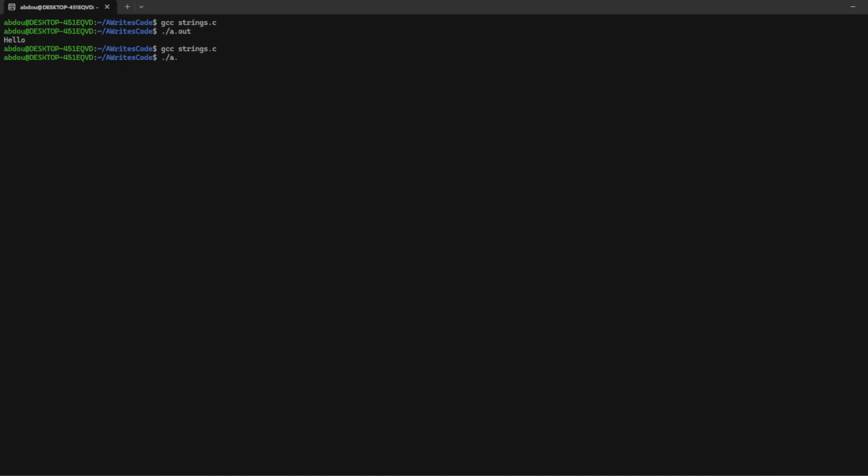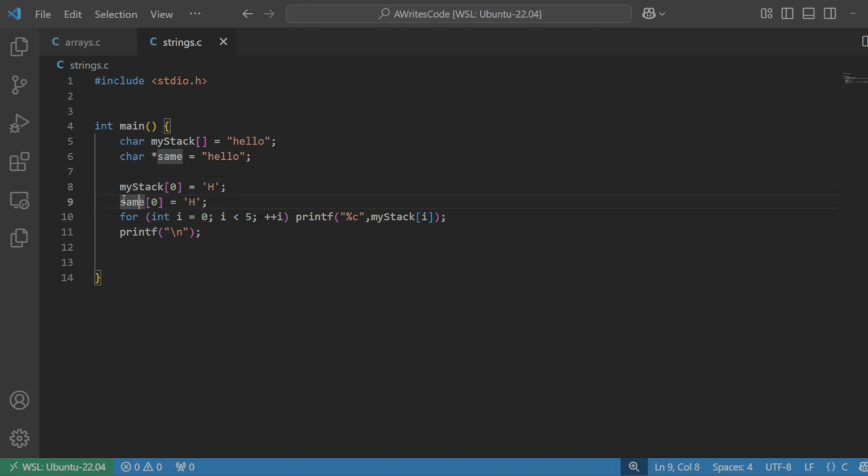But it's worse for your program to fail at runtime with a segmentation fault than to fail compilation, right? So as the programmer, we know that this is something that we don't want to modify. So we could throw in this const. And this basically marks this piece of data as read only, and anytime that we try to modify it, it won't work.